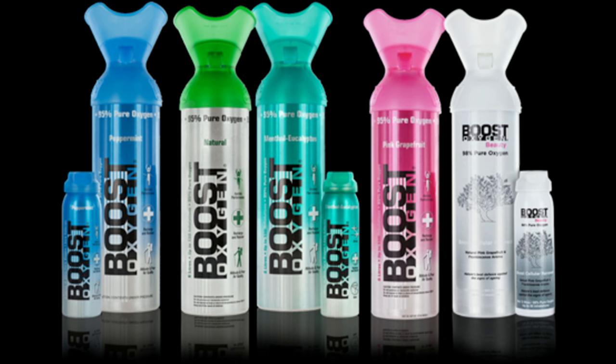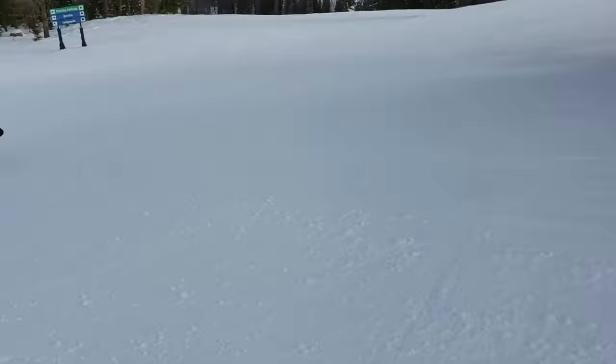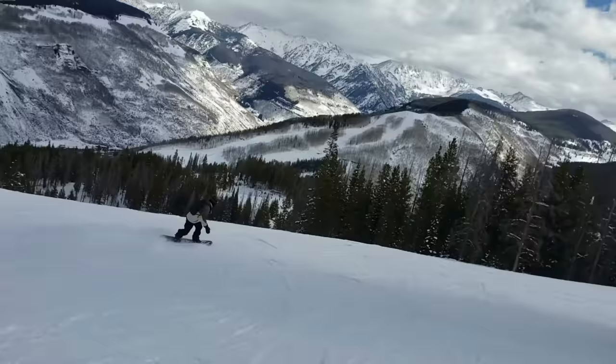A popular item in all the stores are these cans of boosted oxygen. Small ones go for $10 and give you about 40 pumps of pure O2. I tried it out for science, and honestly, I didn't really feel much of a difference. The frontside felt very familiar — it felt like East Coast skiing: well-groomed trails straight down to the lift.